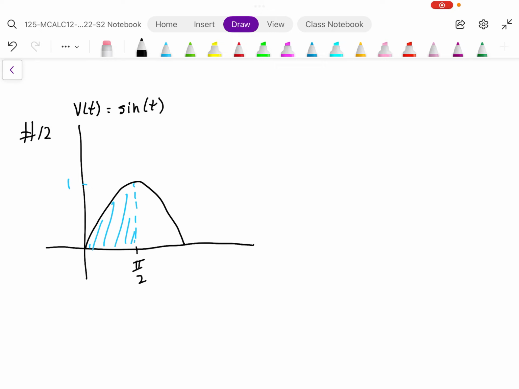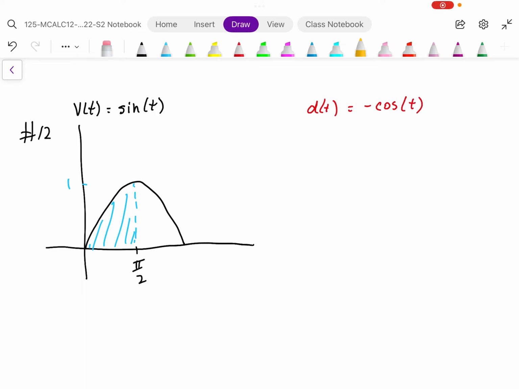We can again estimate using rectangles, but to get that exact area is difficult. But what we can do is use that connection between the derivative, the area under the derivative, and the displacement on the antiderivative. So the antiderivative function d of t, the function that gives me sine t when I differentiate, is going to be negative cosine of t.